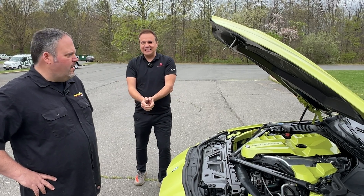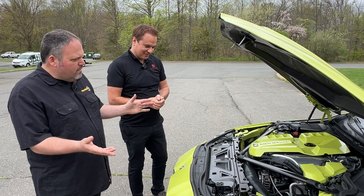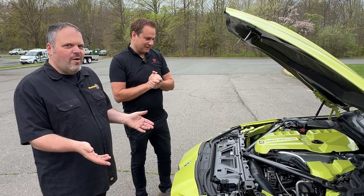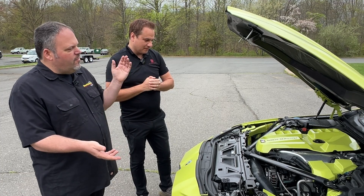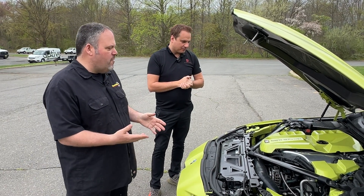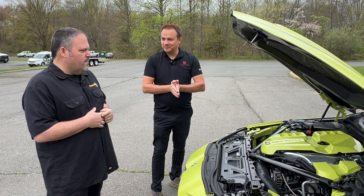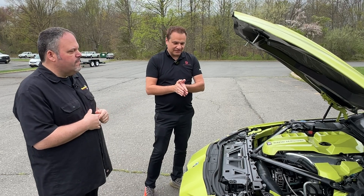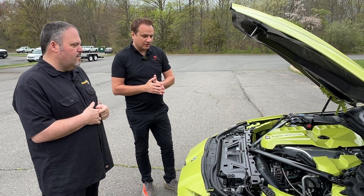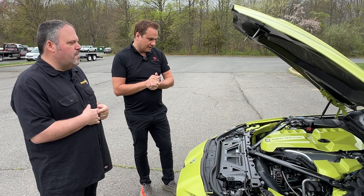Hybrid turbos are kind of... Dave, 162 miles per hour from a hybrid turbo — kind of cool. But it's like being half pregnant, you're almost there. You got a turbo installed and you could just go all the way. When I was doing hybrid turbos, singles weren't even around at that time. In the last six months the popularity of the single — now everybody wants to do a single. I have a single as well. So it's coming. I think it's time.